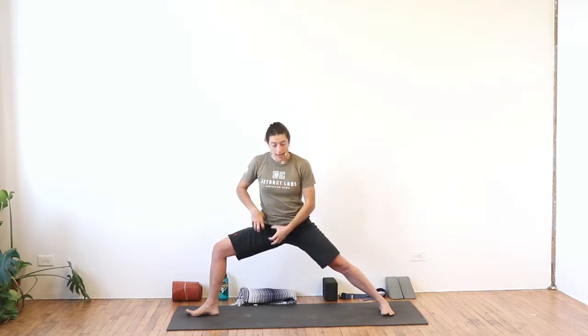Let's deepen the stance. There's a lot of knees that I think are pretty healthy and can bend. Please bend the knee so you can use and access the really deep parts of the hip. There aren't too many occasions to get into the hip like this, so I invite you in.